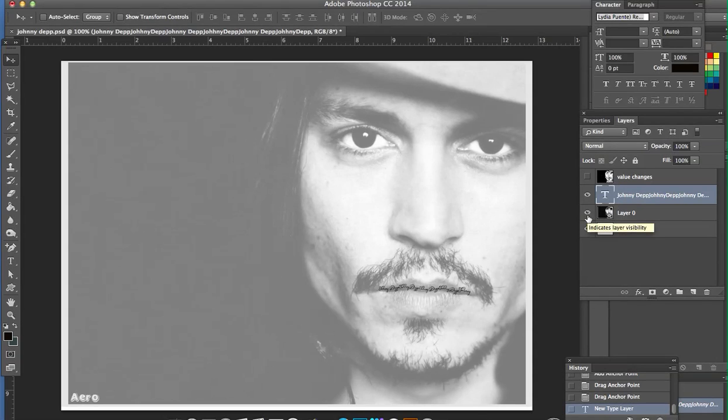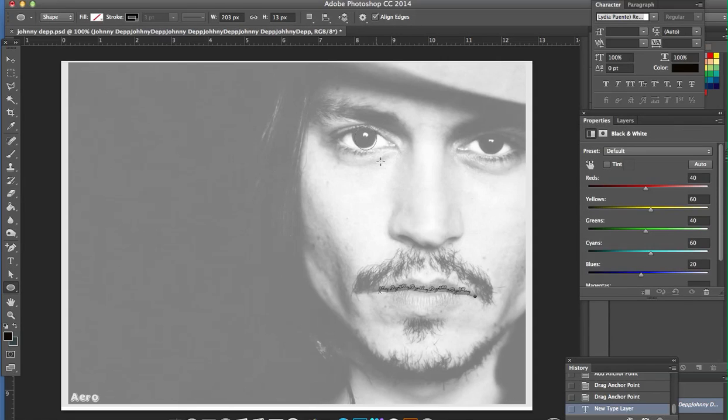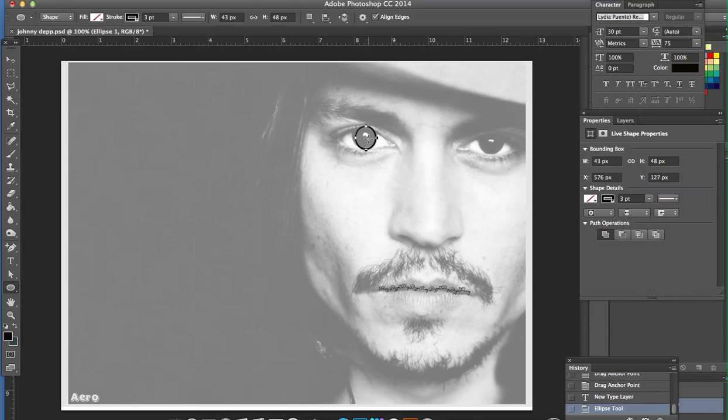Another way that you can use text is by using shapes to fill in an area. So let's say that I wanted to fill in his eyeball. Maybe I'm going to take a circle and I'm going to create my circle. Okay, so notice that that circle has an outline around it.